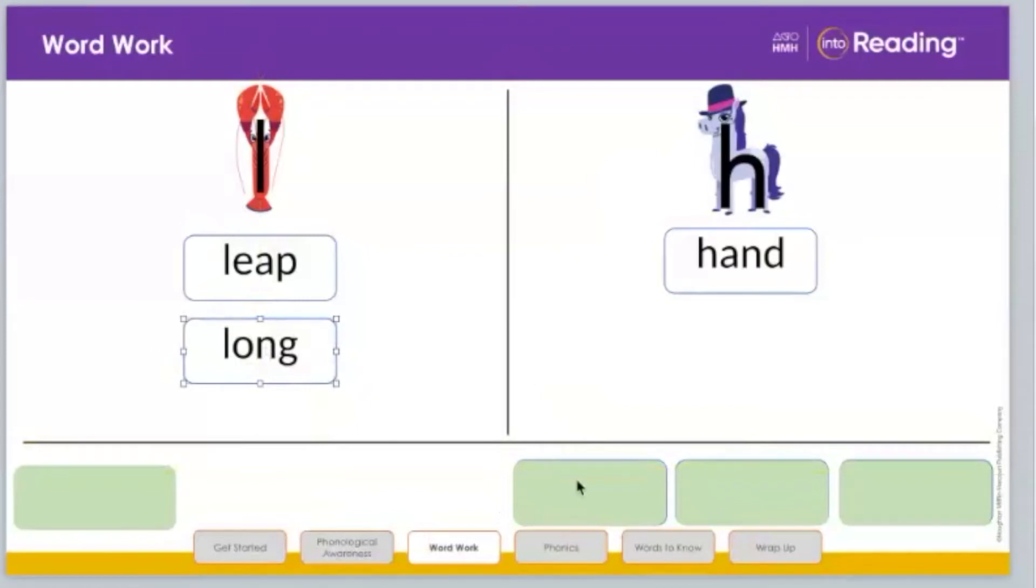The next word is happy. Swipe it. What's the sound? Where should it go? Happy. That's the letter H, just like Hattie. I hope you got it right, partner. I'm going to move it right underneath Hattie. If you did, grab your lasso and say yee-haw!